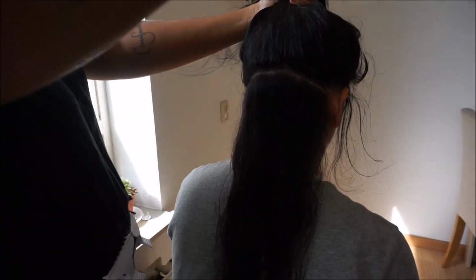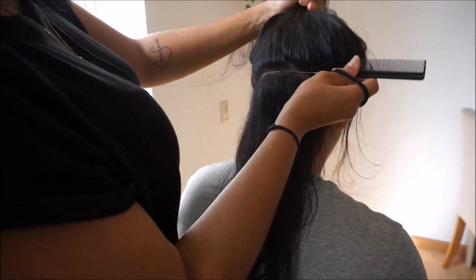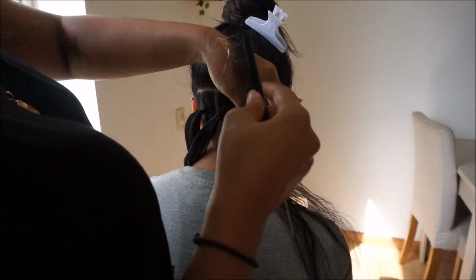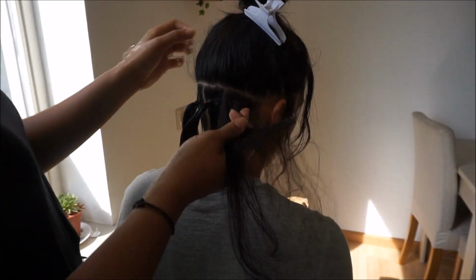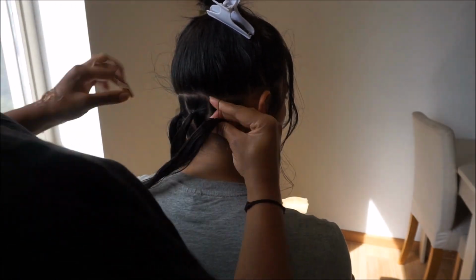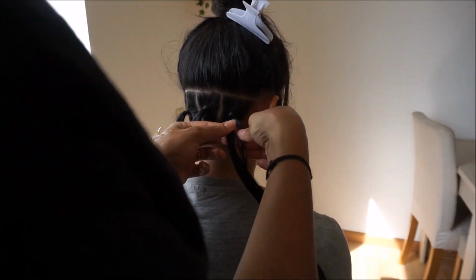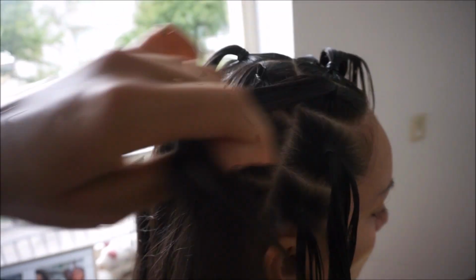So I parted her hair in really big squares because she has a lot of hair, otherwise we'd never get out of there. The idea was to make really big box braids. I'm applying gel to the root to make sure I get all the hair and it looks really nice and neat when I'm braiding it. Then I just tied them up because I'm doing the rubber band method with my braids. I think it's easier when you start braiding the hair. So that's the whole head.